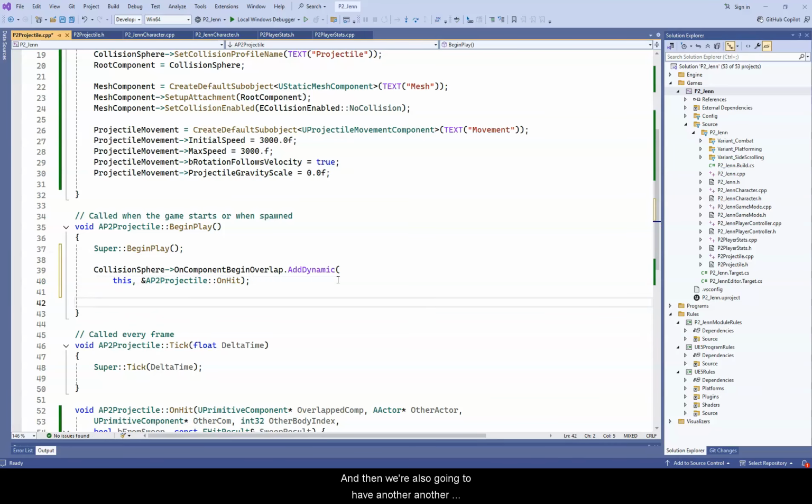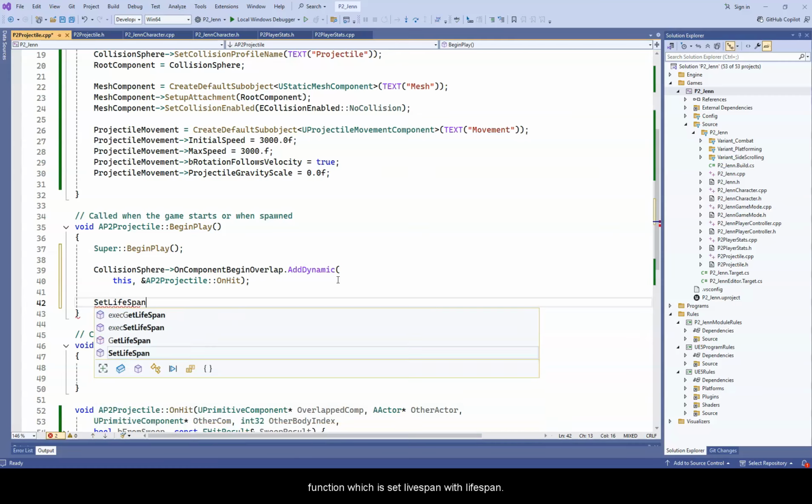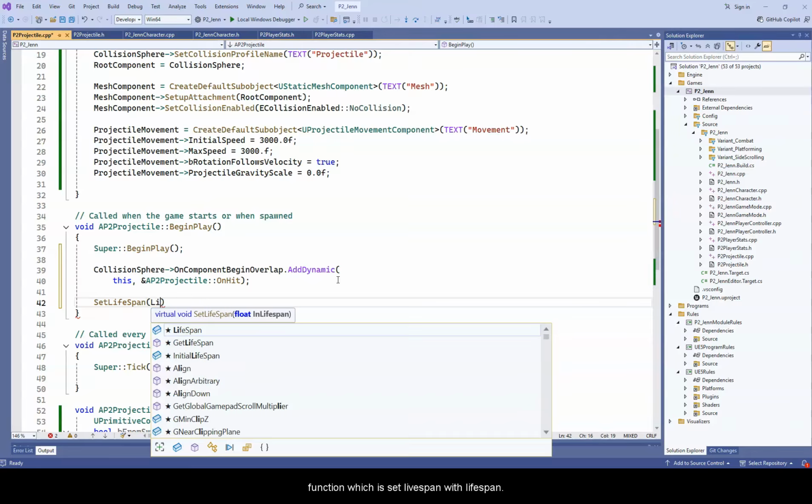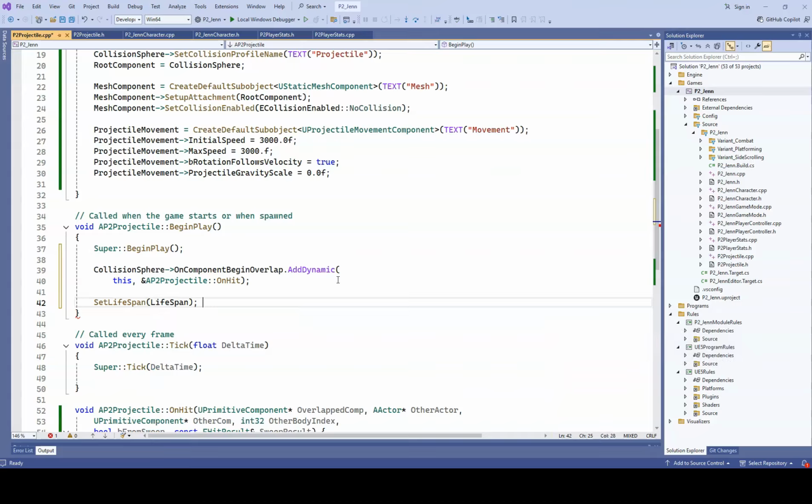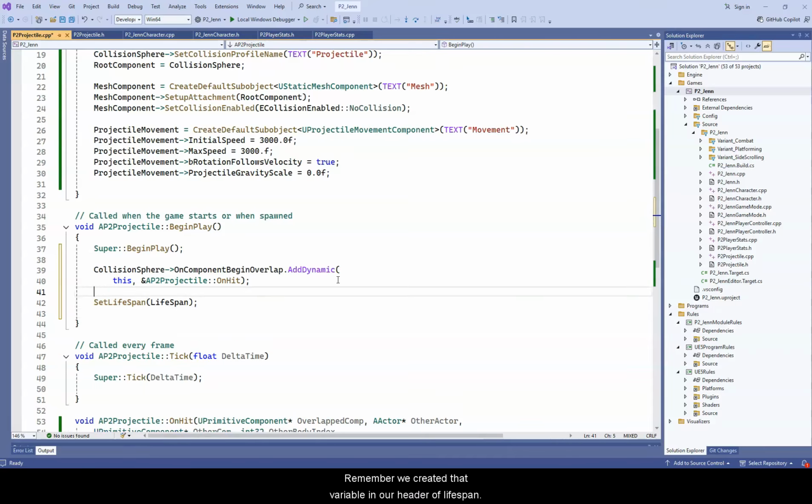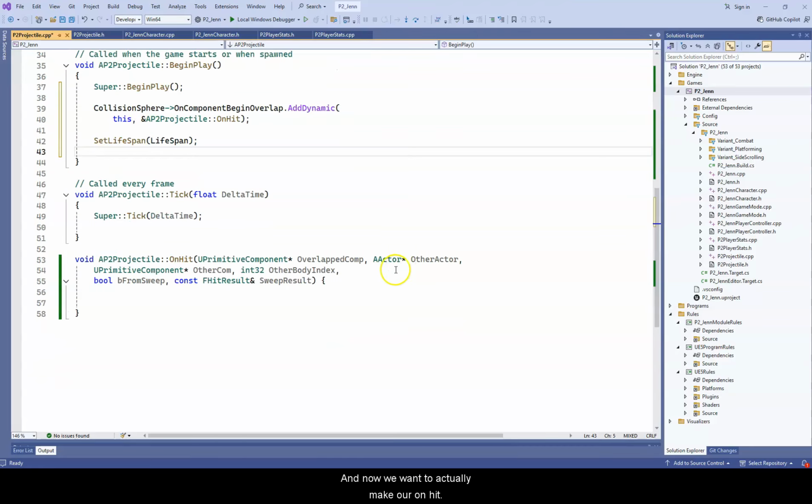And then we're also going to have another function, which is set lifespan with lifespan. Remember we created that variable in our header of lifespan, so that's just saying that we're setting the lifespan to that. So that's our BeginPlay, and now we want to actually make our OnHit.